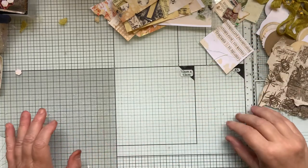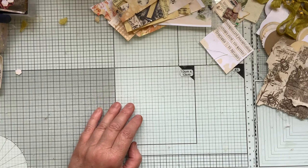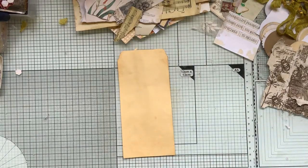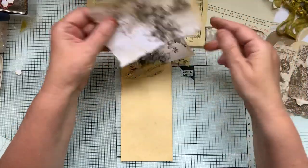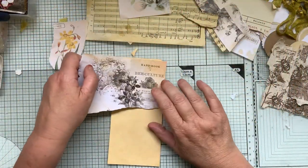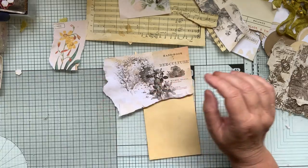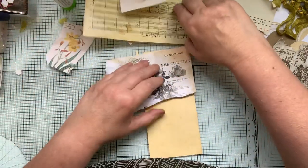Right. Okay. Card first, or tag would be handy. And I'm sure I cut some out just a minute ago. Right, let's see what we can get done before the battery dies. Okay. I've just cut the white borders off, that's all. I think that's going to go there, you know. Right. Is that going to go over? Sweet.